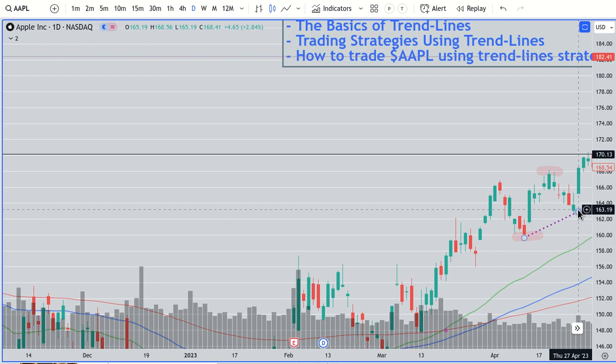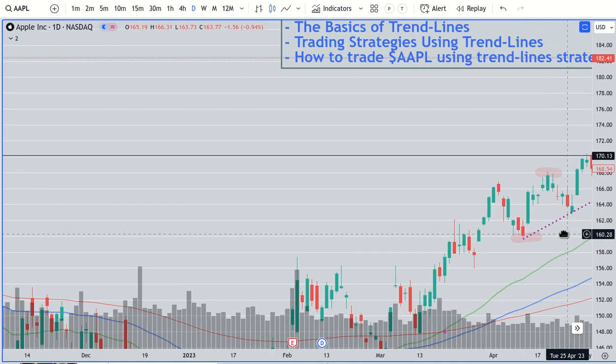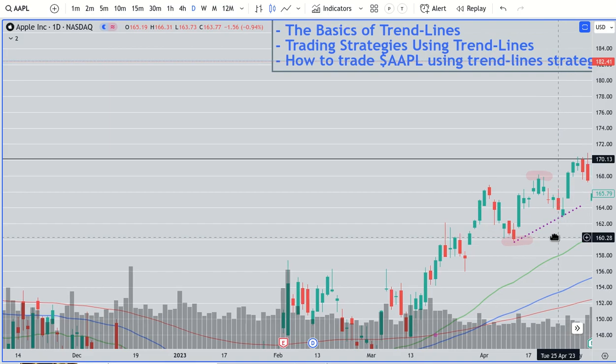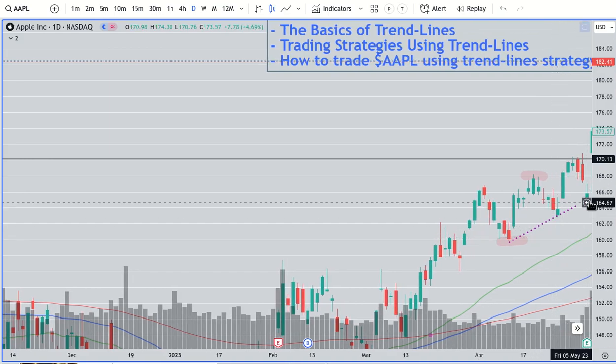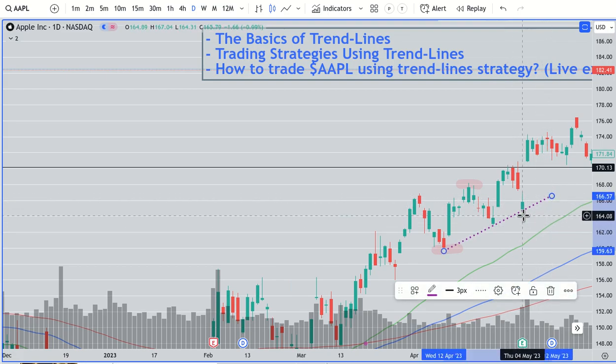I'm gonna stretch or extend this trend line to the right side, and I'm gonna move the chart slowly to see what happened. Just pretend that we didn't see the chart and we didn't know what happened back there in April 2023. So we draw a trend line from these two bottoms, and we're gonna see what will happen. Check this out. It pulled back from the 170, and here we go. Check this out. I'm gonna extend the trend line a bit. As you can see here, where did it stop?